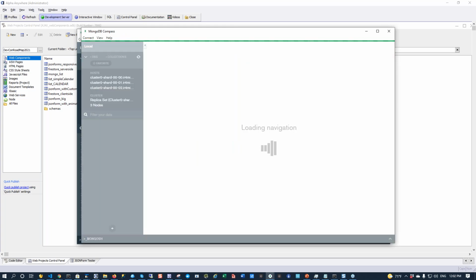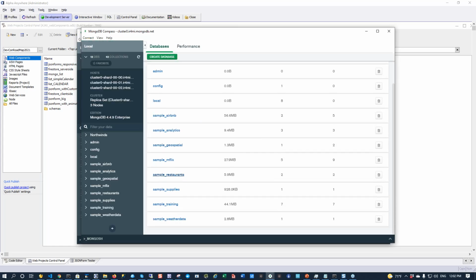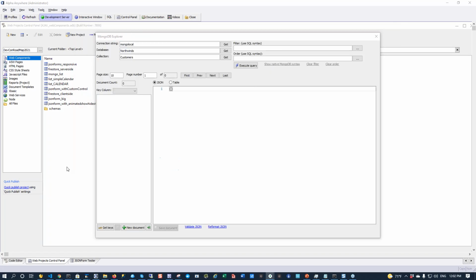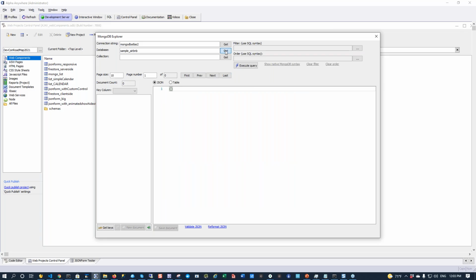If I go there and say connect, I'm now connected to Mongo Atlas, and you can see here are the sample databases in my Mongo Atlas cloud account. Now if I go over to Alpha and say get databases, I can see that's Mongo local. Let me switch over to Mongo Atlas and then say get. So these are all the same databases that I saw in Mongo Atlas. Now I'm looking at data that is coming from Mongo Atlas. So these are cloud Mongo instances.